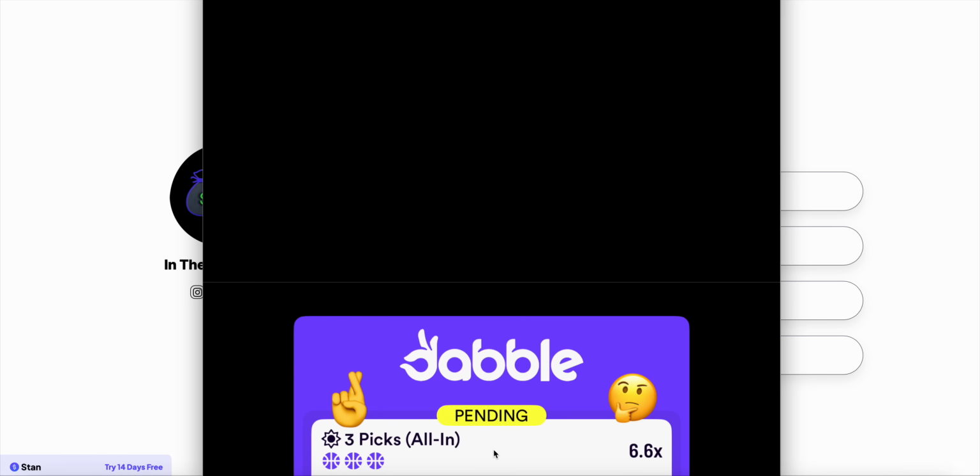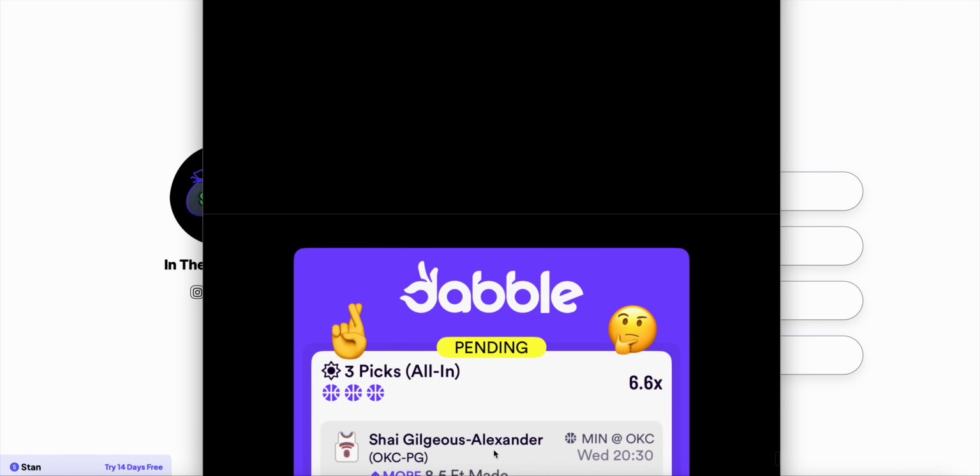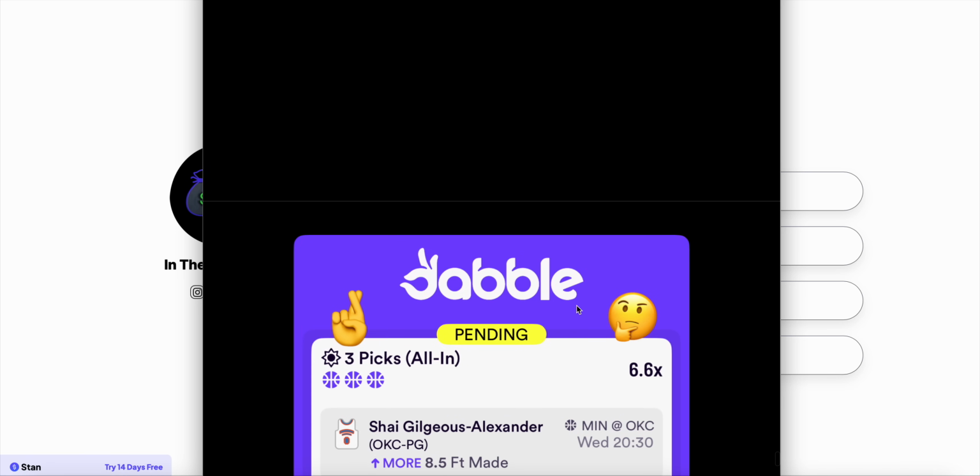Now, play number one here. You guys should already know we're going. If you don't, worry, I got you covered. Play number one is going to be Shai Gilgeous-Alexander for over 8.5 free throws made. And yes, his line did go up. It was 8 last game when we won with him. But don't worry, here is the deal.